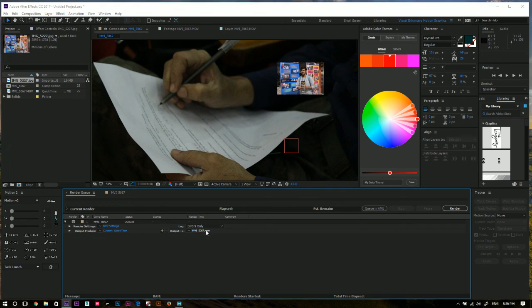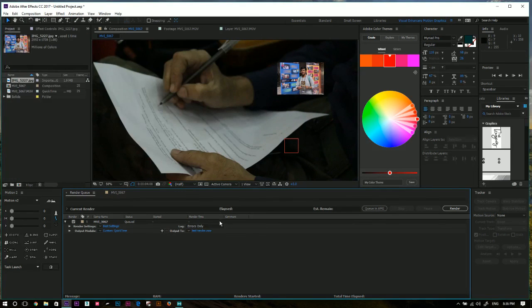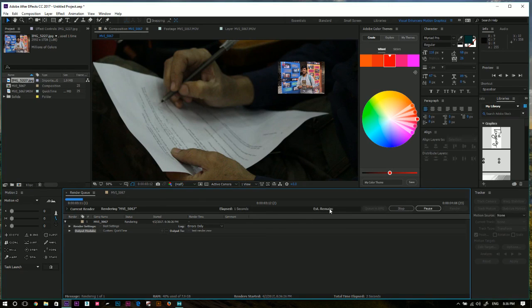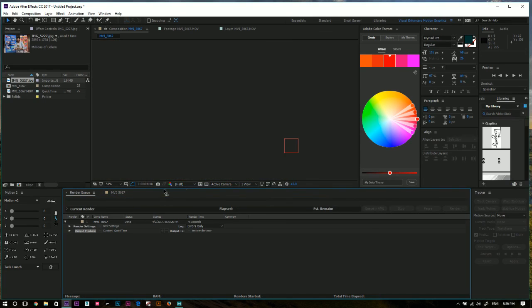Now you can click on this, choose the destination, like I want it on the desktop, and I want to rename this as test render, and you can choose if you want to save it in a subfolder and click Save, and then hit Render over here, and that should start rendering. And a pro tip, if the rendering is pretty big, then do hit Caps Lock while rendering so that all your system memory is going into rendering and not into previewing your render.